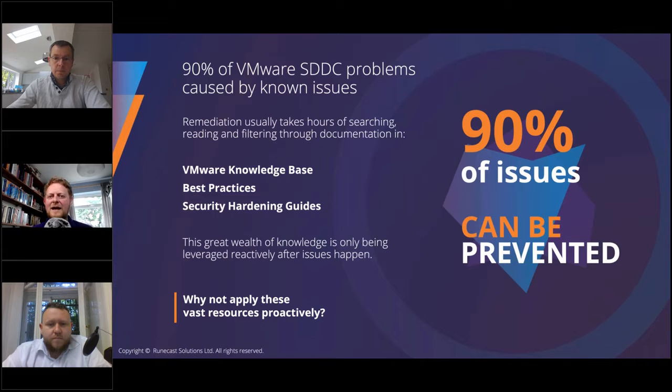But what we want to do is really help you by flagging up any risks that exist in your environment. So if you've got a configuration whereby you're running a specific build of ESXi and some configuration settings that are configured, maybe even on a virtual machine basis, the combination of those could cause a purple screen of death. And there's a whole bunch of knowledge base articles that will call these out to you, but nobody looks at those knowledge base articles until they've had the outage. With Runecast Analyzer, you have that visibility into the problems that you've got in your environment before you suffer those outages, or before the auditors come in and fail you for your PCI DSS or something like that.